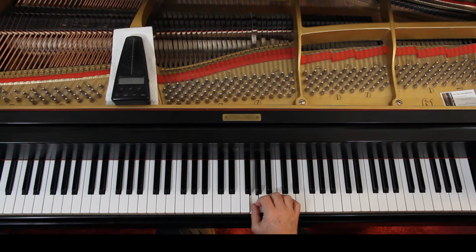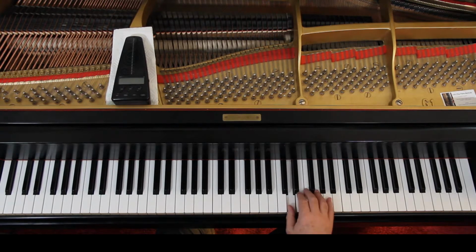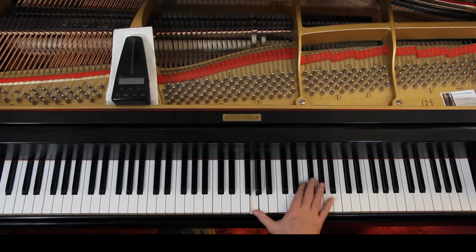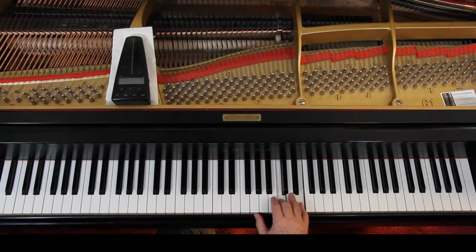Eventually, do it without looking. And then if you can reach it, reach up. The A is just over an octave if you can reach it. If you can't, you have to let go and go. But if you can, reach it because it's legato. And it's 4 and 4 and. So it's 4 and 1 and 2 and 3 and 4 and. And then cross over here. It's really not too, I hope you can do that.